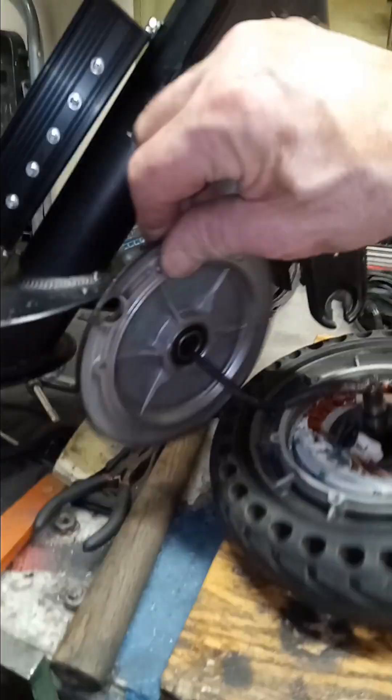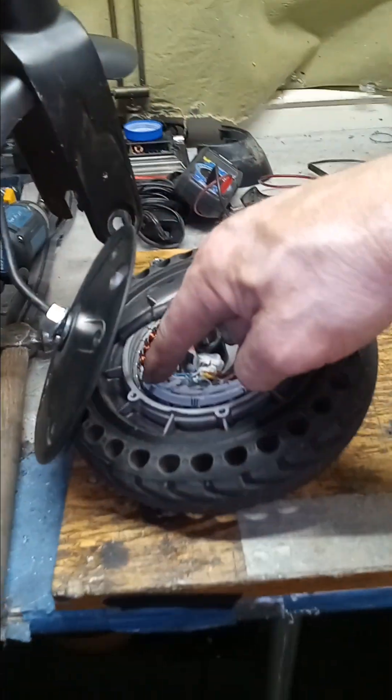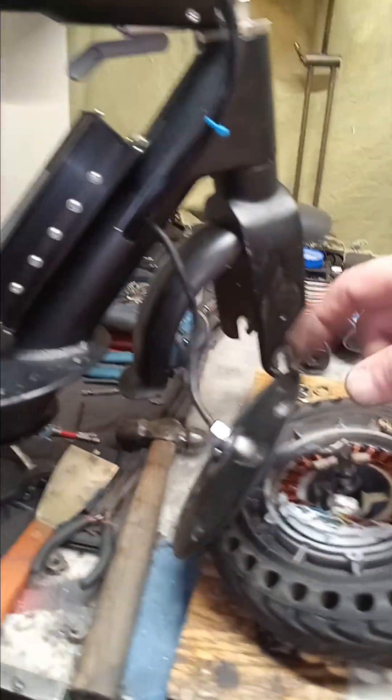The internet was making me think I need to open up the wheel and possibly buy a new board. To troubleshoot code 18, I'd look at everything from all the wiring running from the hall sensors, as well as test this board — all the wires to the throttle, from here to here.